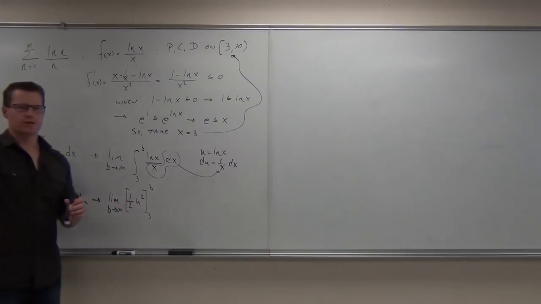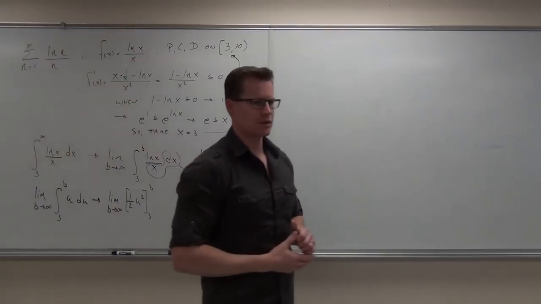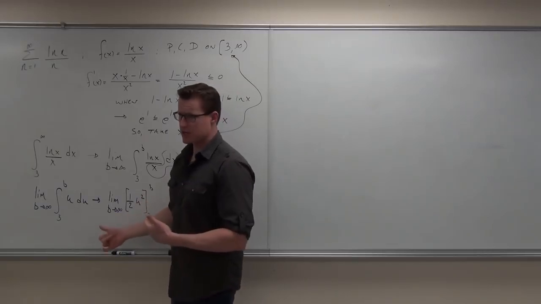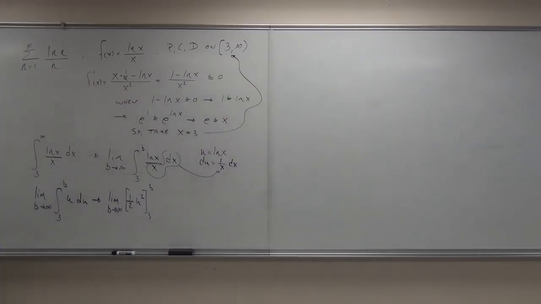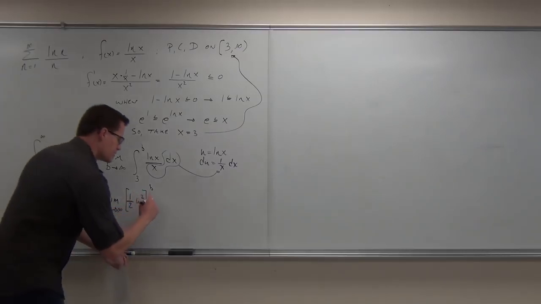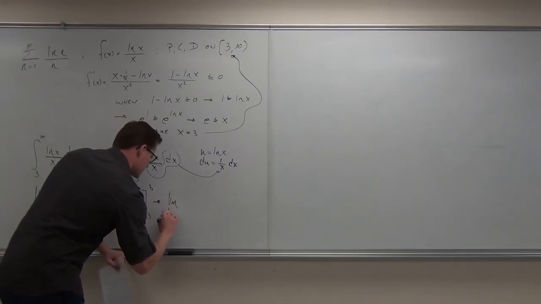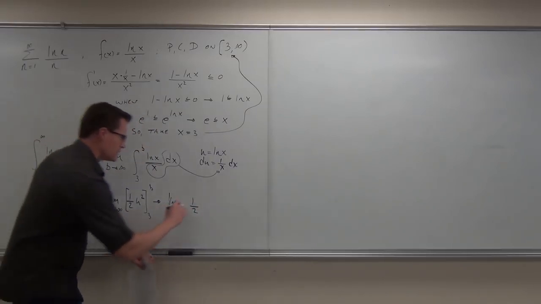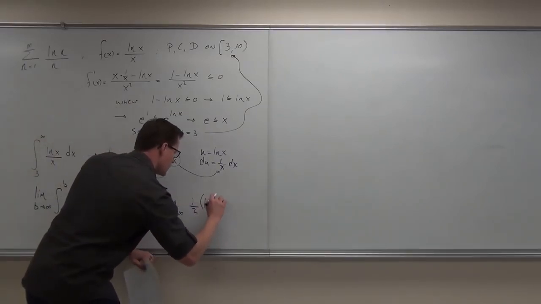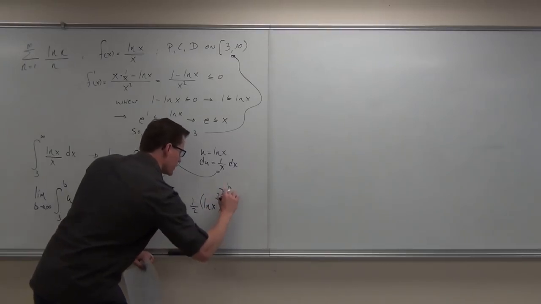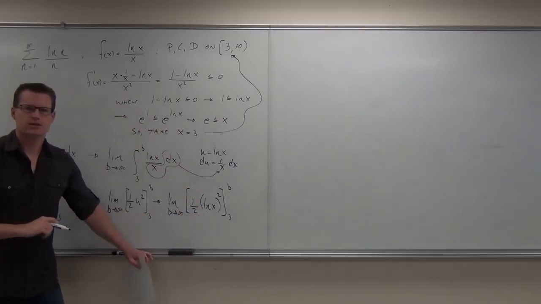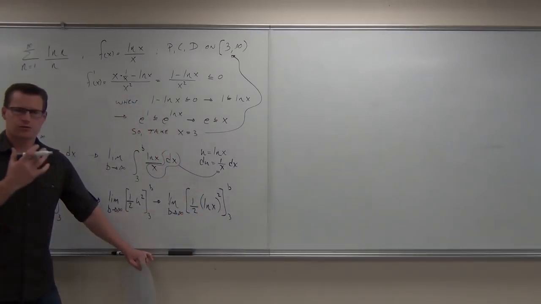Show of hands if you feel so far so good on this thing. Now there's one little issue. What's the little issue that we have? Bounds are different from our variable right now. And since we haven't changed bounds, we're going to have to resubstitute back in. So instead of having u squared over 2, we're going to make this the limit as b approaches infinity of 1/2 times, what was our u anyway? And take that from 3 to b. Sorry, 3 to b. My bad. Y'all okay with that so far? Yeah. Cool. Let's go for it.